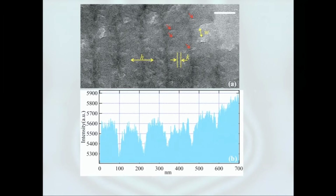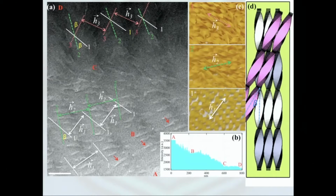So this just shows how nicely they can synchronize, even though they have this strip. You can imagine there are a bunch of airs or empty spots, but they can still synchronize. The important finding was that if the film has a thickness gradient, so the film thickness changes over a short distance, then in some areas you see just one row of filaments.